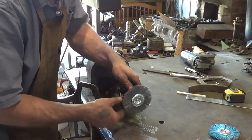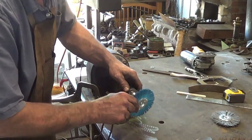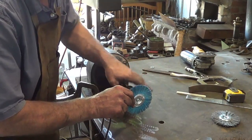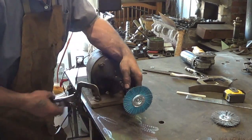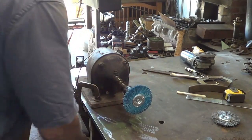So I just wish I had a 220 here. I don't actually have it anymore. I don't have it at all. But you get the idea. You got to clean that inside out. That's the most important part. That's the part where the dirt will stick to the shovel if you don't do a good job. You know what I mean?